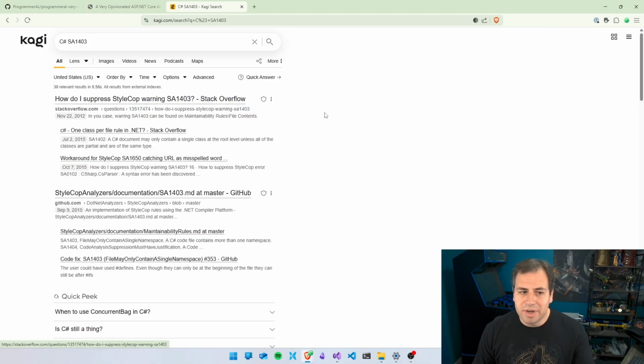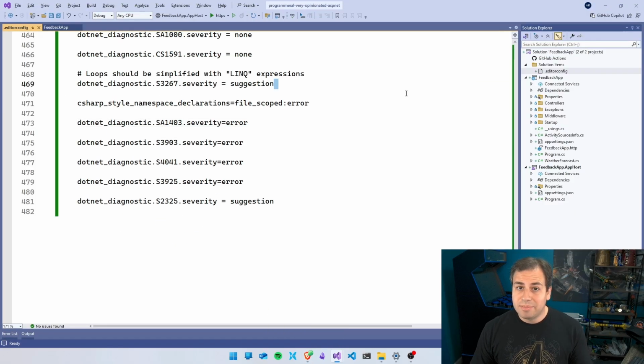Yeah, StyleCop warning SA1403. So I am not adding StyleCop to this one. That's one of those personal preferences I kind of go back and forth on. Really, what I should do, I know I should do, is go through this editorconfig file again, because this is just something that I've added to and messed with over the years, and I'm sure preferences have changed. So either start with one from a person or a group you trust, or just start fresh and then edit from there. That's kind of my suggestion.